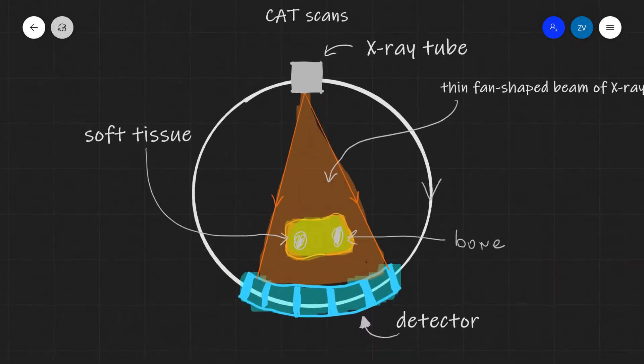In this drawing that I have over here I've drawn some of the main components. The first one is an x-ray tube which as it says on the tin produces x-rays. Notice that quite a typical exam question is to provide the structure of an x-ray tube and I have a separate video about this, so if you're interested have a look at my medical physics playlist and I'm going to put a link into the description.